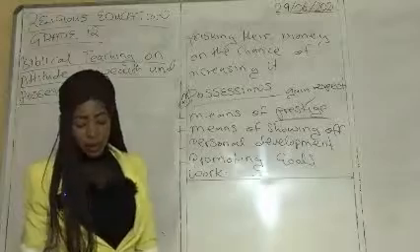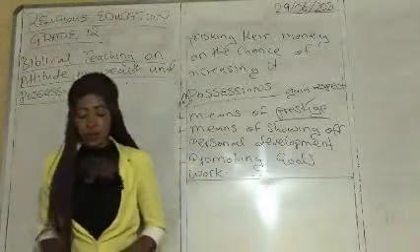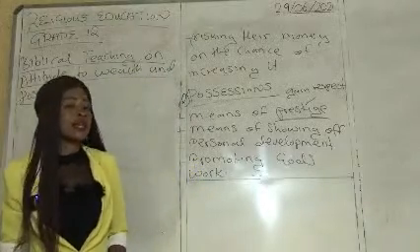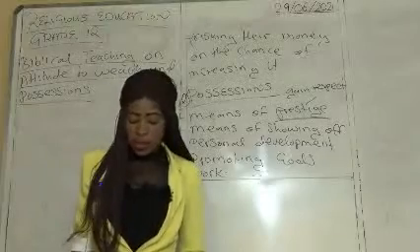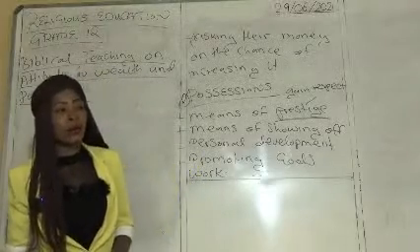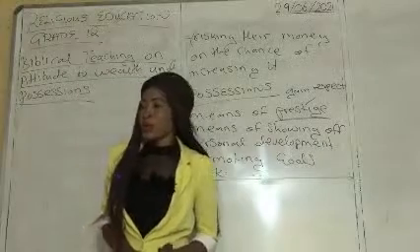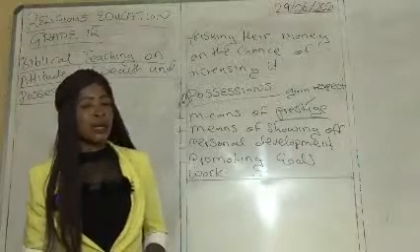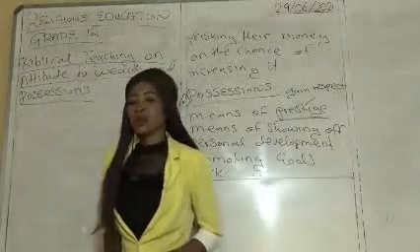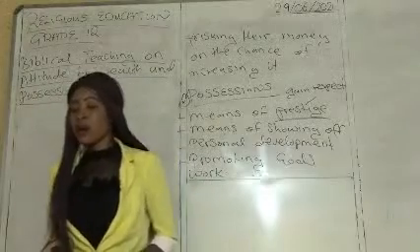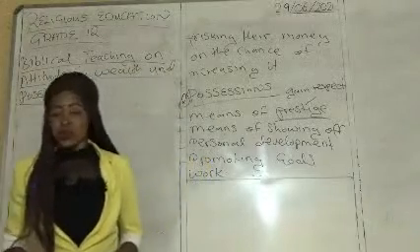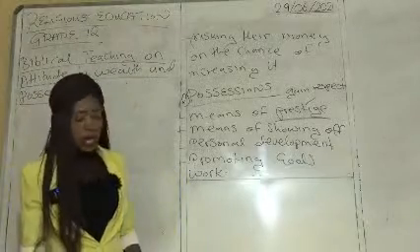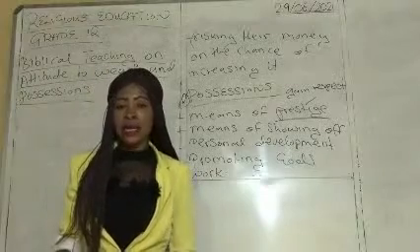So the first one, the Bible explained to say we are not supposed to exploit the poor and the needy. We need to help those who are in need, and especially those who are poor. So we are not supposed to exploit them. I'll give an example of a rich man and Lazarus. We are looking at a rich man who was wealthy, and we are looking at Lazarus who was a poor man. But the rich man used to eat fine food, wear clothes which were expensive, while the poor man who was Lazarus would sit down and eat from the food that was falling from the table. But the Bible says we are not supposed to exploit the poor and the needy.